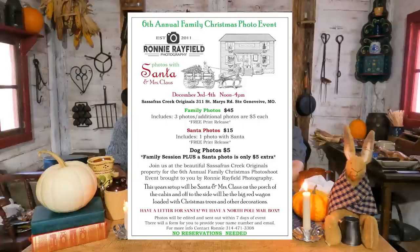So just meet up with us at Sassafras Creek Originals in St. Genevieve, Missouri on the date that's on the flyer. And Ron will take your photo. If you don't have kids, you don't have to bring your kids. People come there with their dogs. Bring your dog or your friend or your husband or your wife, your girlfriend or boyfriend, your mom, your parent, your grandma. Or if you just want a nice picture yourself, come on by.